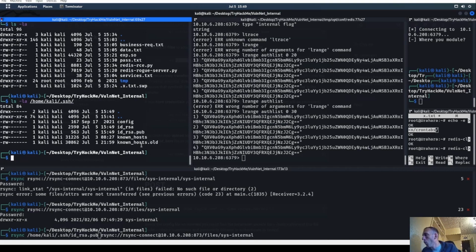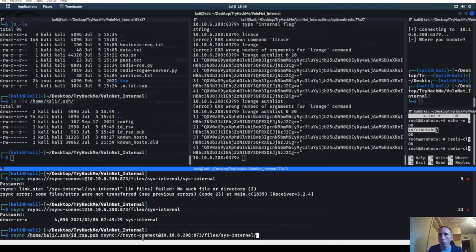Let's go! Okay, id_rsa.pub, right? And then rsync, and we want to throw that into the sysinternal directory. We're just going to call it id_rsa.pub? Or something like that. Is that correct? Or like .ssh? Authorized keys? It's authorized_keys like that, right?